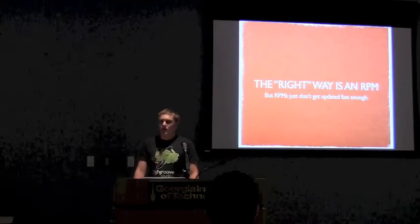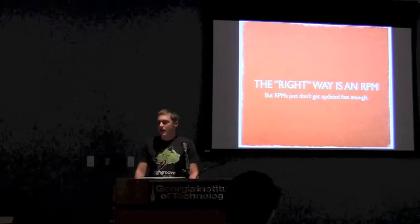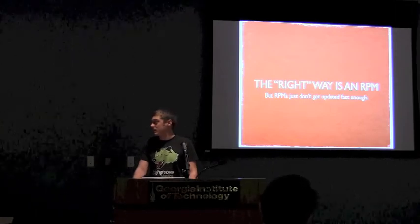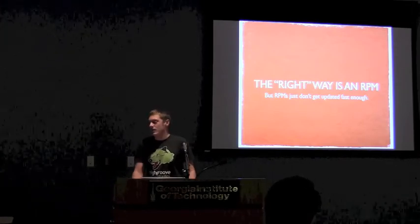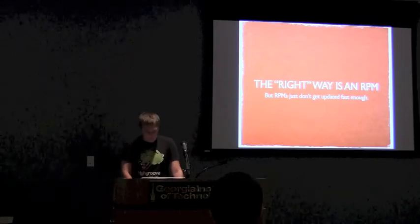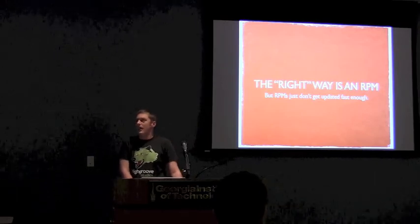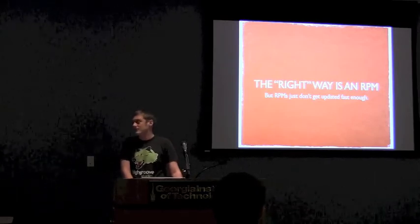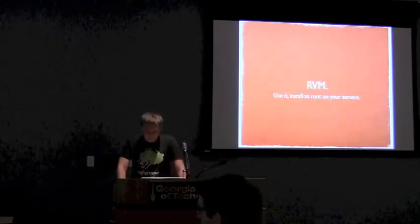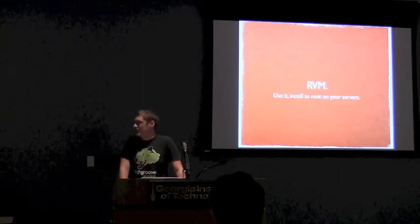But I found with Ruby stuff, especially gems, they just don't get updated fast enough. It can be a matter of a month or two before an RPM gets released for the software you use, which, if you're working on a Rails app, especially if you're on Rails 4, is hopeless. Do they have a Ruby 2 RPM? I haven't looked. But maybe not. Yeah, I think there is one. Yeah, 1.9.2. I would say always use RVM and just install it as root.